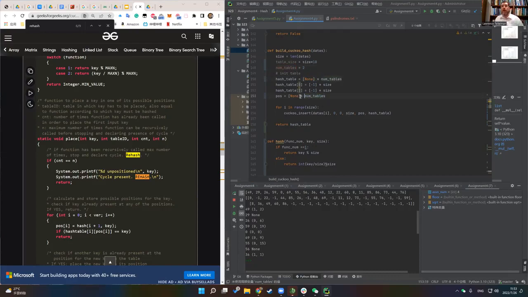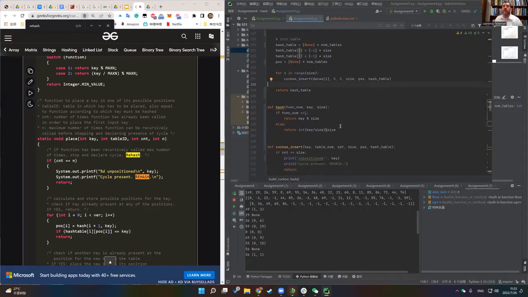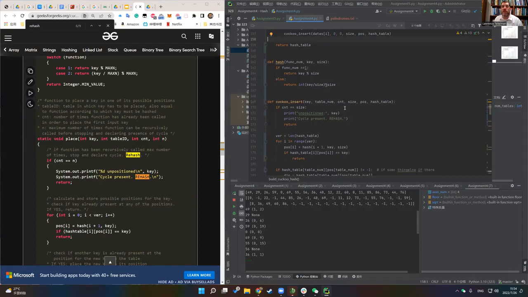Now I need you to be careful because when you're using size in 156, what is that size? How are we using it? Go into the cuckoo insert and see what it's used for.